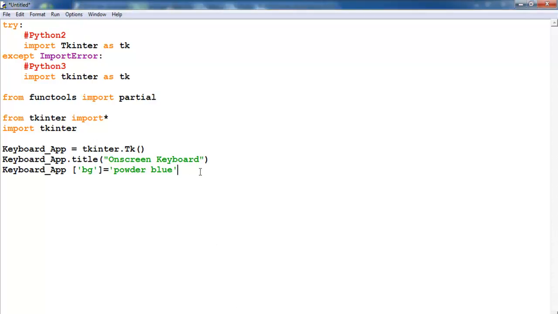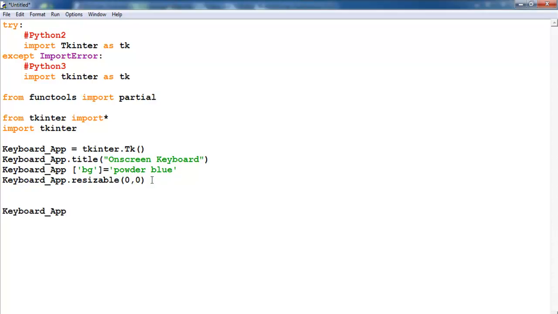Okay, the next thing I would do is prevent the user from being able to resize it. So I'm going to say resizable, okay, let's say 0,0. That's it, which means the end user will not be able to resize the program.